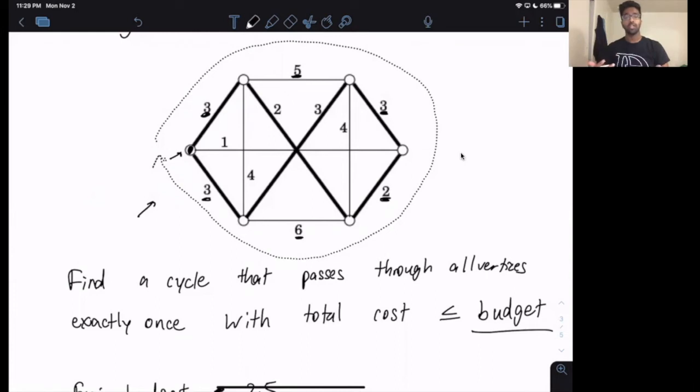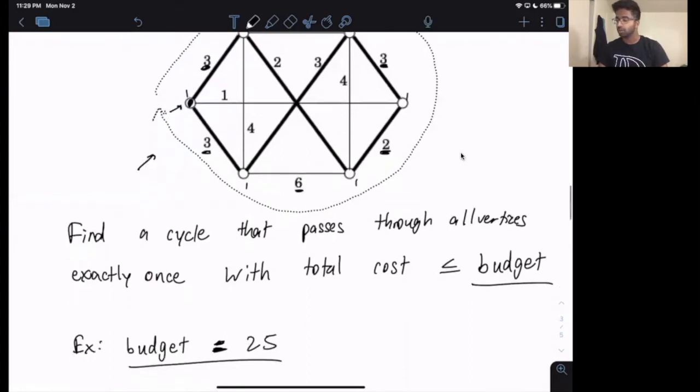And are we covering each vertex in the entire graph exactly once? Yep. You're starting from here, you hit this one, this one, this one, this one, this one. So you're covering each vertex exactly once. Your cost is 22, which is within our total budget of 25. So yeah, it looks good. We found a solution, right?